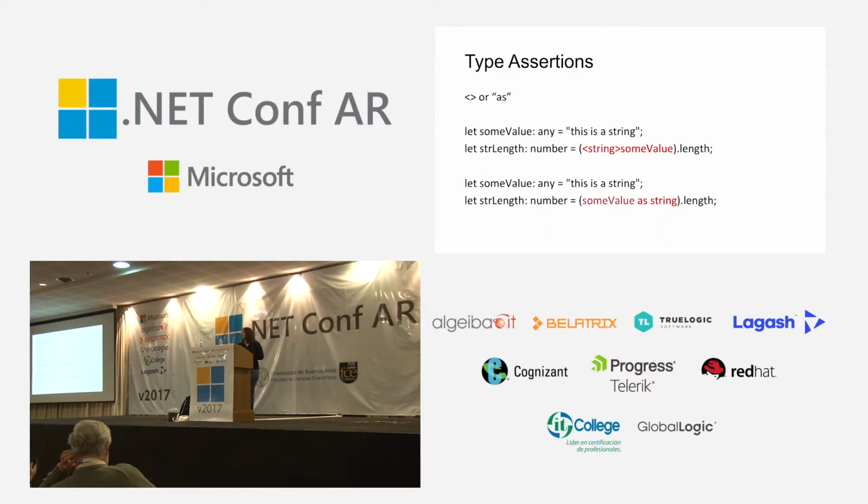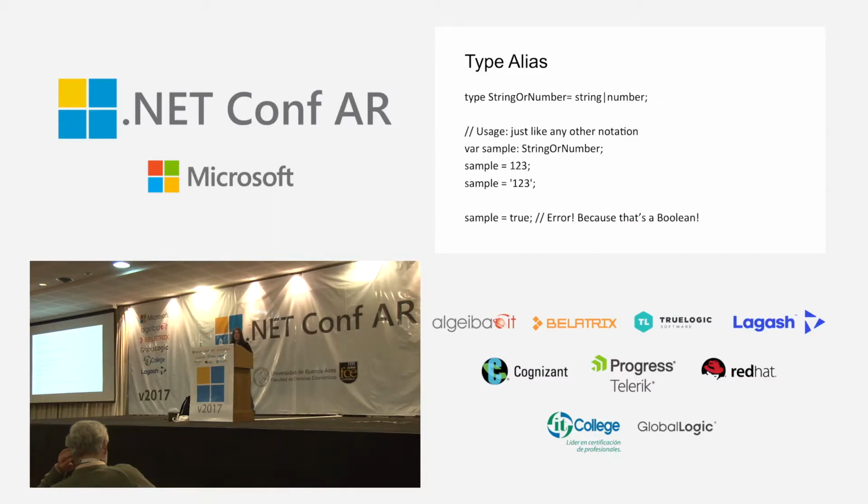We can also do assertions, or what I call diet casting, right? So casting on a diet. So here, I could use the brackets, or the as keyword. So here I have a number, but I am asserting it to be a string, or the other way around, a string, and I am asserting it to be a number. Here on the bottom, I have another one that I'm asserting as a string instead. So we can change it, and the as keyword is also something we can use in C# as well.